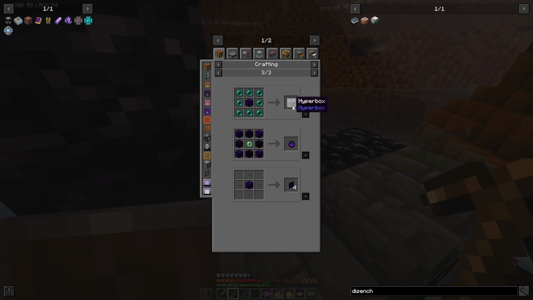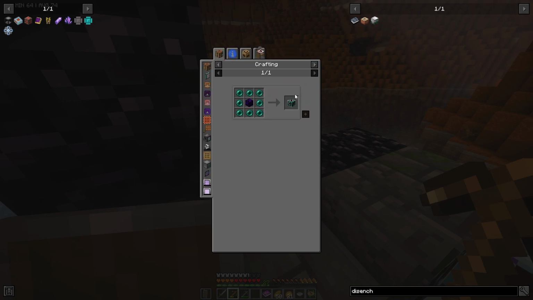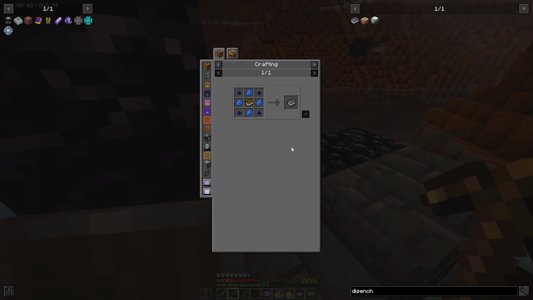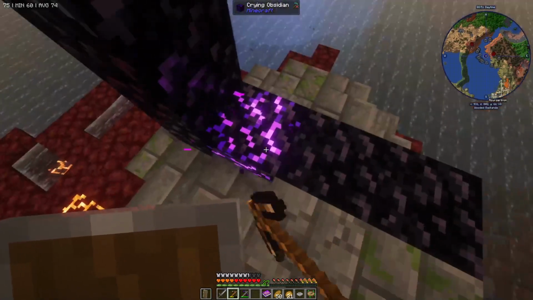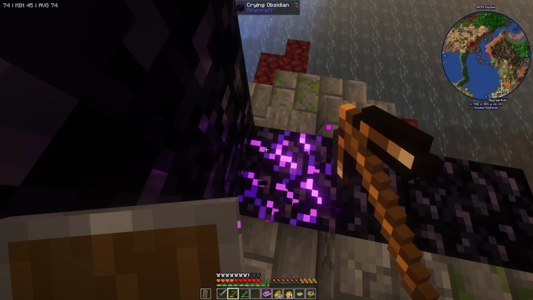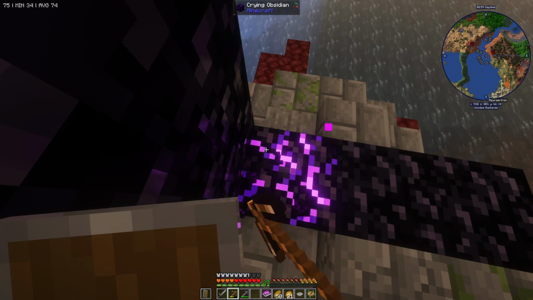Ooh. What the hell is a hyperbox? Items can be dyed. Okay. I don't know what that's for. We'll figure it out at some point. Eye of Abyss. All right. Well, that's a cataclysm thing. So we'll grab some more of this crying obsidian. I think it said we needed 4. So we'll grab a few.